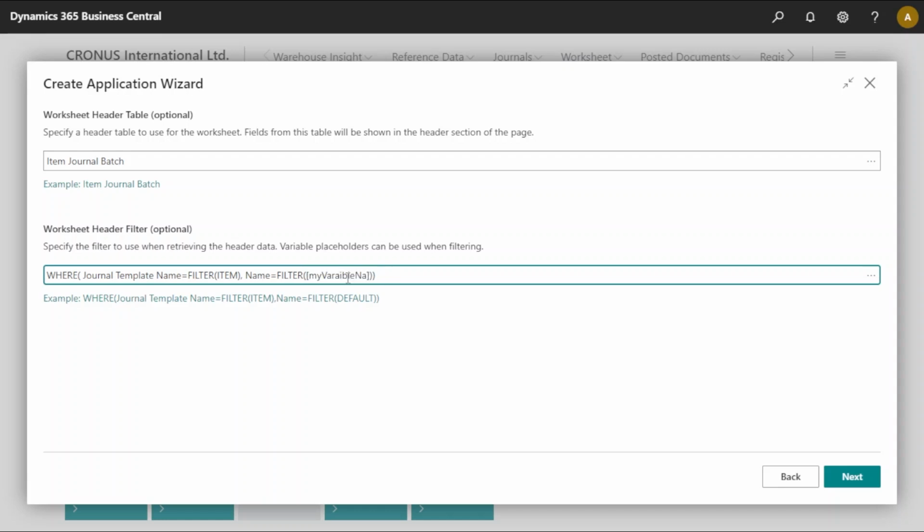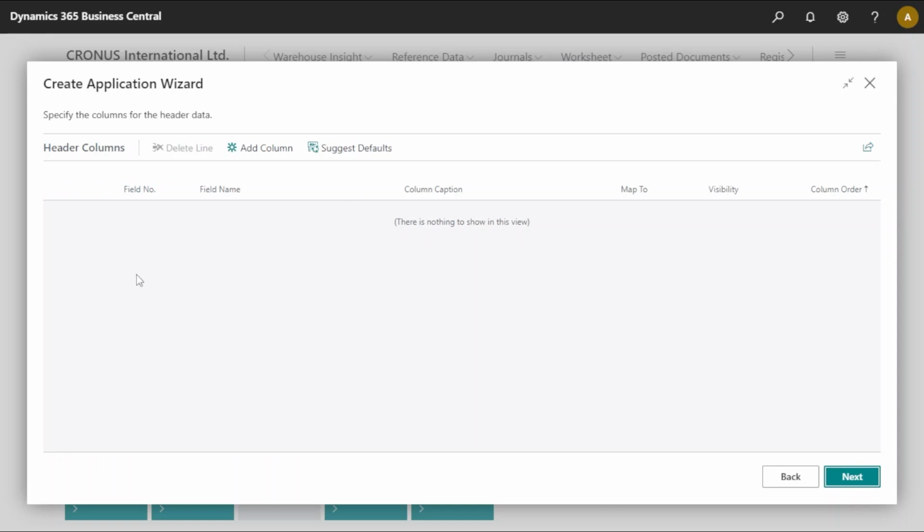If you were doing a lookup list, say prior to this, and that lookup list was passing in just a standard name of the field from the journal batch, it might be journal batch name, or batch name, like that, right? It really depends on what you're doing or what you have passing into this page, or available to the page, at least at the time. But for our case today, we're just going to hard code everything to the default batch.